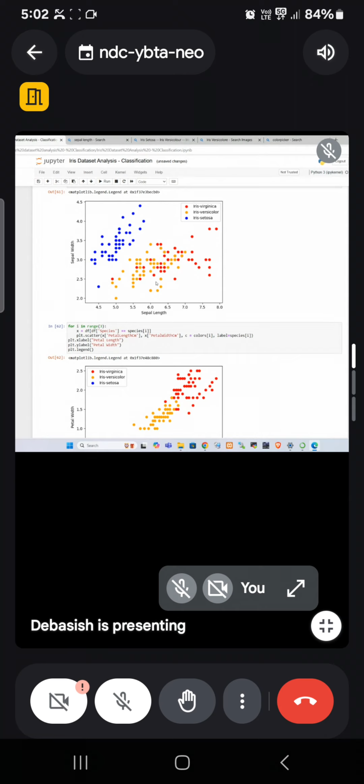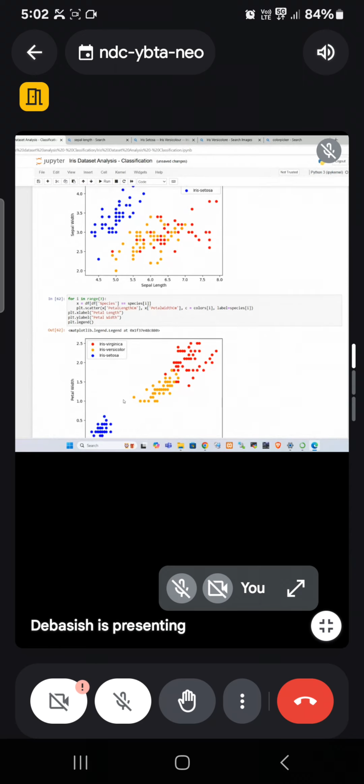So what I am going to say is that these are the two features we are going to implement in our algorithm. Did you get it? Petal length and petal width: on the basis of that, we can separate between these three flowers.